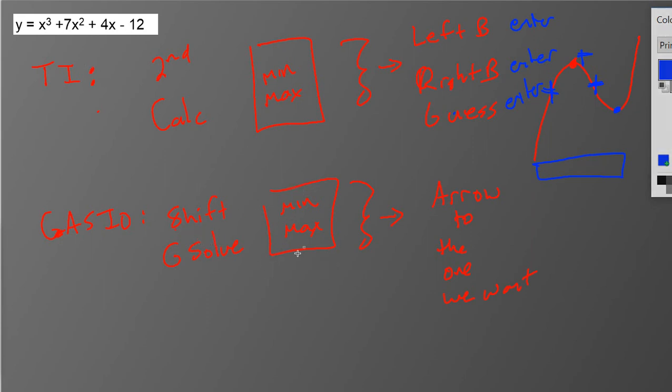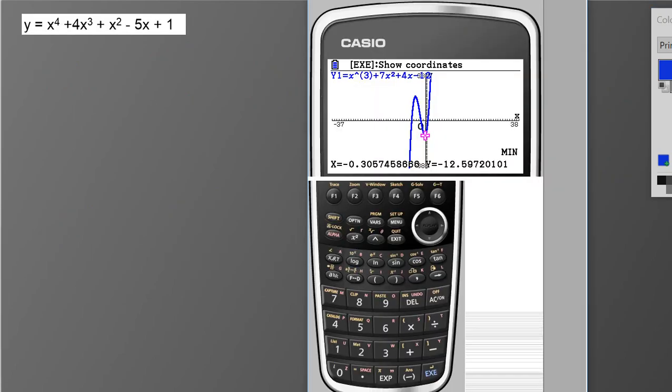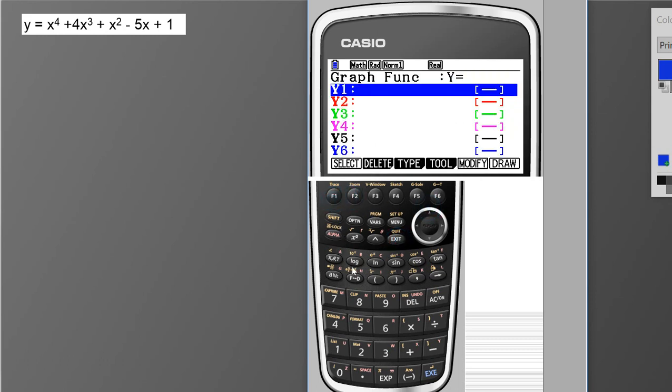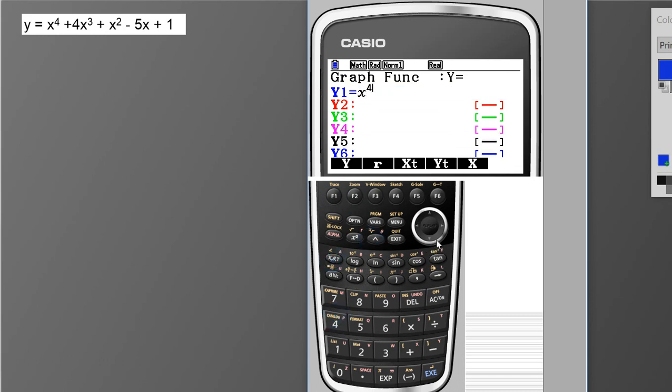Okay, so we got our answers for that one. Here's another one. So we go ahead and we put this in. So I'll delete this graph, and we'll type this one in. And while I'm typing it in, just important to note that we can use this same process if we wanted to find the zeros or the roots of the function, the left bound, right bound, guess. We can get the actual exact roots. Now, for real roots, the rational ones, sometimes we can just look at it and know what they are, but if they're irrational, then we can't.